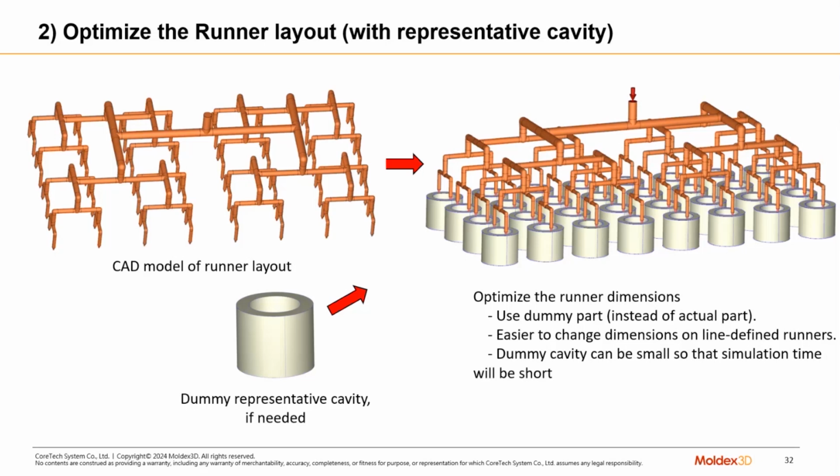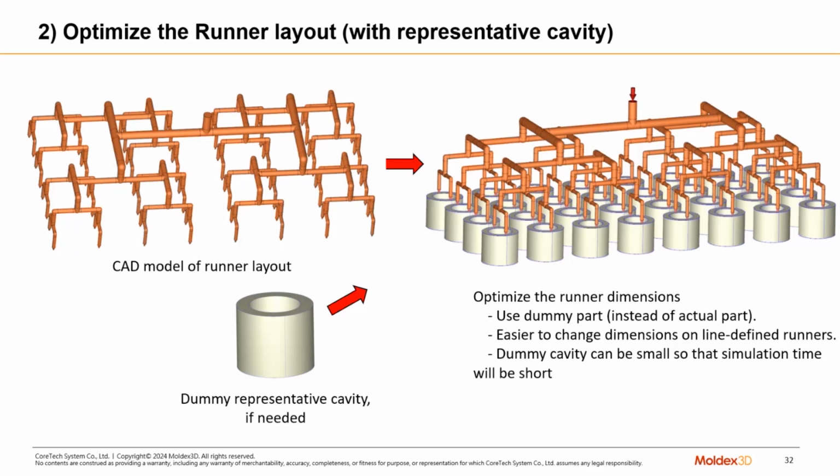So what this tells you is that you don't need to have that complex geometry as your part for all the 32 cavities. You can just create normal cubes or squares until you optimize your runner system. That is going to save so much time because you can just create a dummy part. It doesn't have to be any representation of your actual part, because right now I'm just focused on optimizing the runner system. Once I optimize my runner system, then I can consider my actual part and make sure that everything is balanced. That's the most important takeaway from this slide.